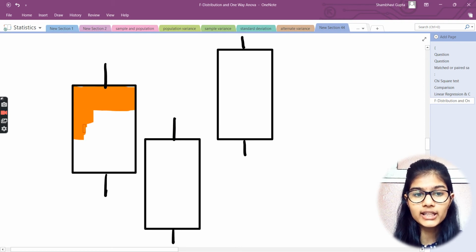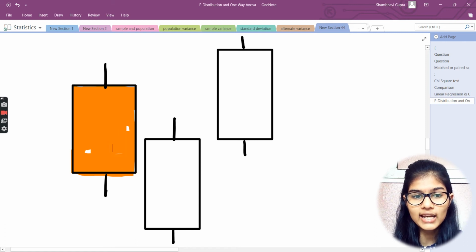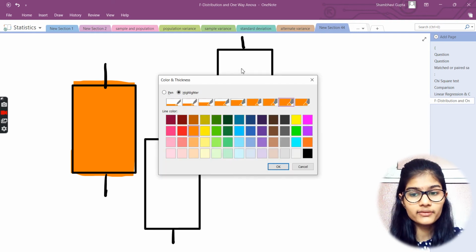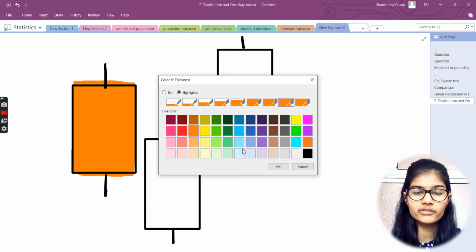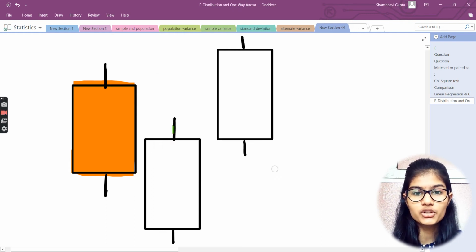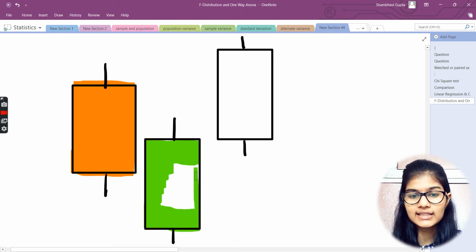In that particular case, it simply means that we have a distribution, we have a sample, and on that we check whether it has the null hypothesis or the alternate hypothesis. So if the null hypothesis is not there in that particular case, we simply mention that the null hypothesis is false under this condition.